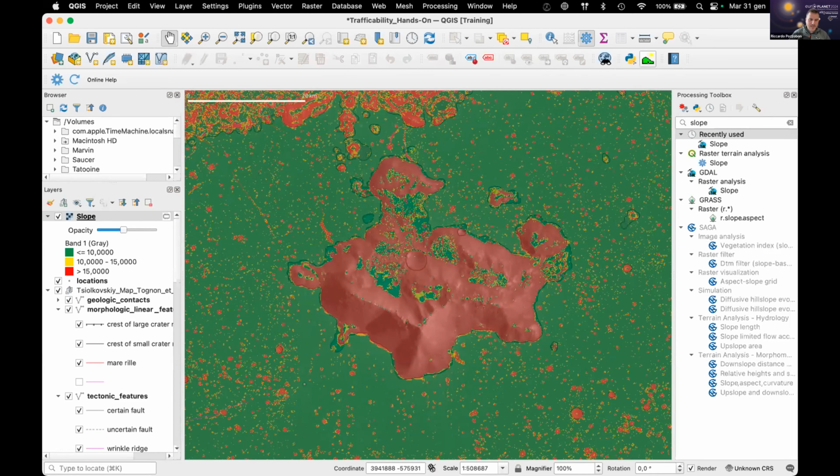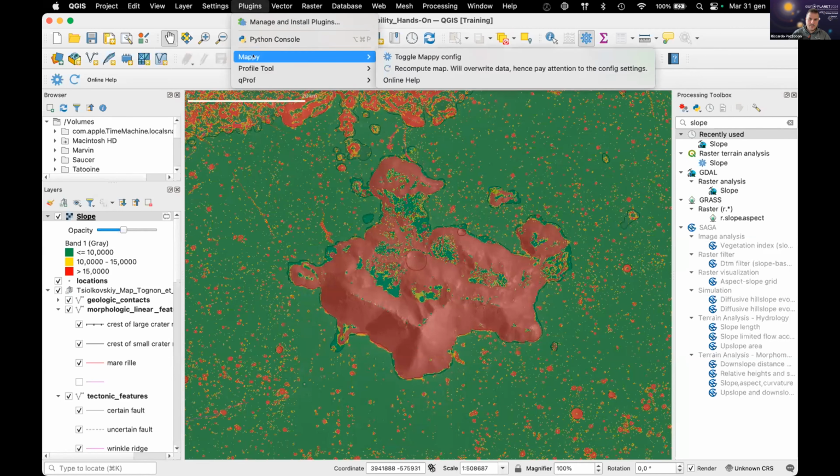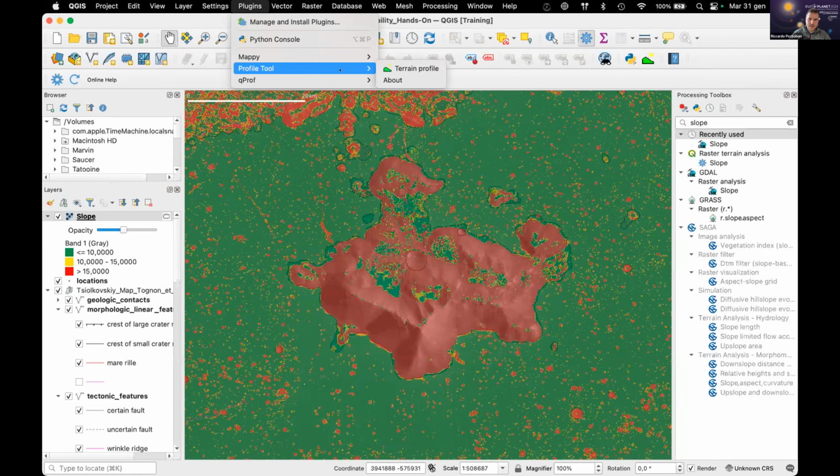So if you have installed the profile tool, you have this icon here, which is called terrain profile. If you don't have it, or you don't see it because it's cluttered somewhere in your screen, you simply have to go up to plugins, and you scroll through your plugins, and you simply select it from here. Okay, so there are multiple ways again to see things. Also because some plugins do not install a button, so they are simply nested inside the plugin menu here. So not all the plugins provide you interfaces or buttons around, but you have to go here and look for them.